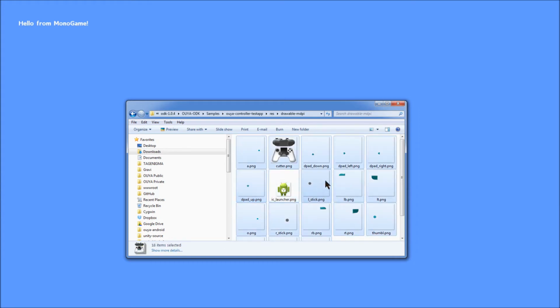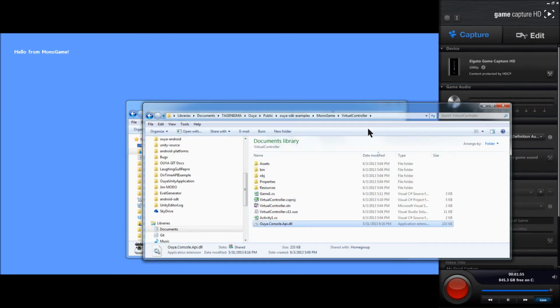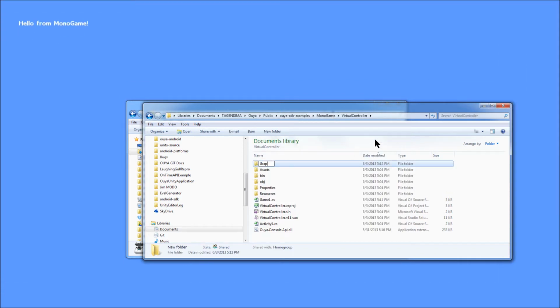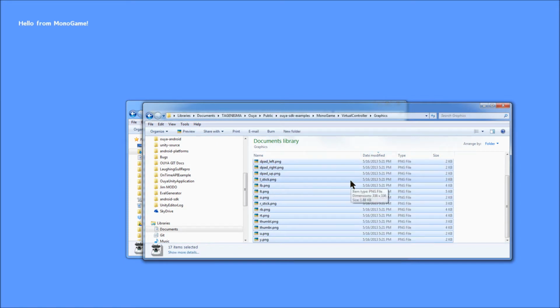Everything except for the launcher picture, and yeah, I guess that's it. And we'll go right into a virtual controller, and I'll make a subfolder here, graphics. Okay, these are the graphics we want to use.